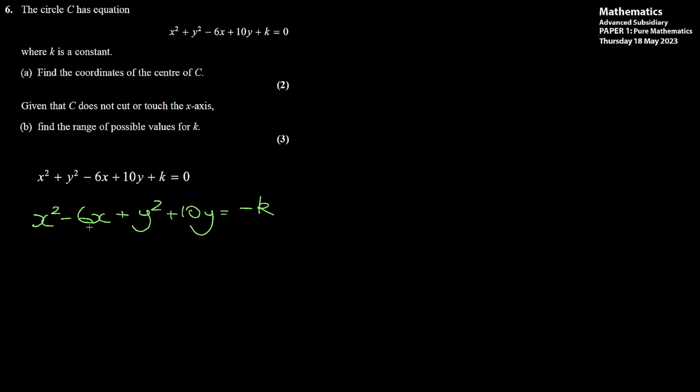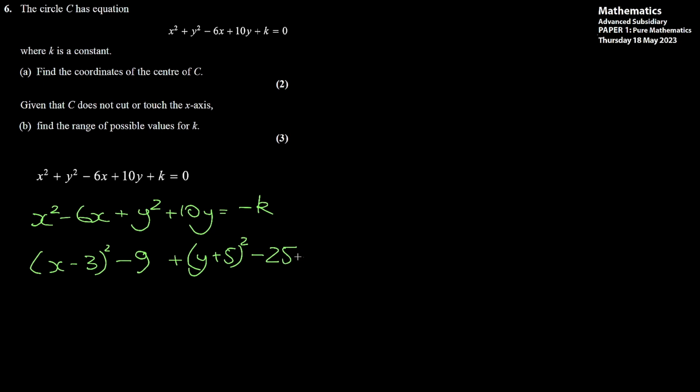Completing the square on the x terms, I get x minus 3. And I think you can see that what I call the waste term will be positive 9, so we have to take that 9 away immediately. Now for these two terms, plus y plus 5, half the value of the coefficient of 10, that will be squared. Our waste product is 25, so I'm going to have to take away 25 immediately from that. And this is equal to negative k.